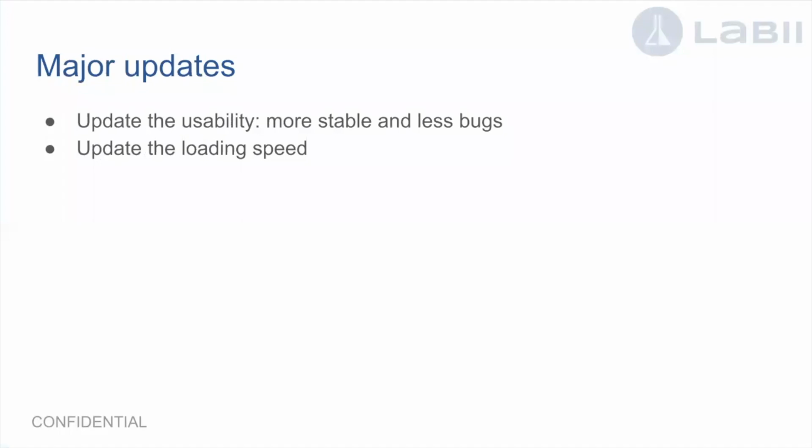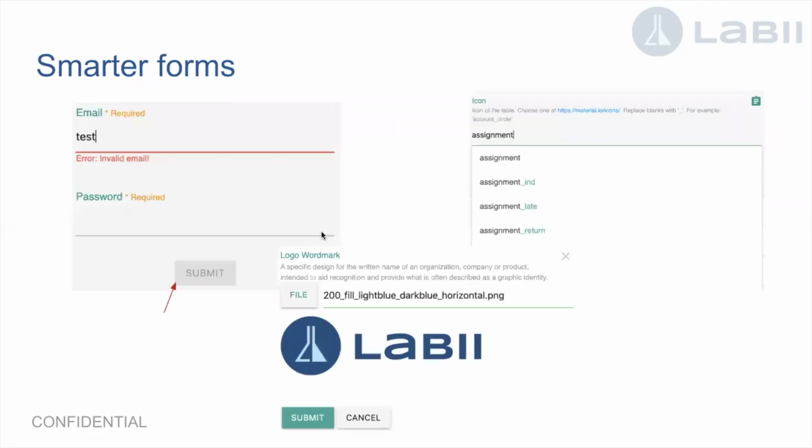The major updates are that we improved the usability and made the whole platform more stable, with fewer bugs. Of course, we also updated the loading speed. You may already have experienced that everything is much faster compared to before, but we're continually working on it. Hopefully we will update the backend as well, making the load speed even faster.